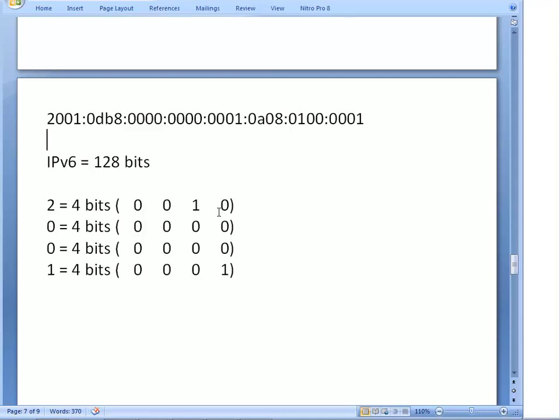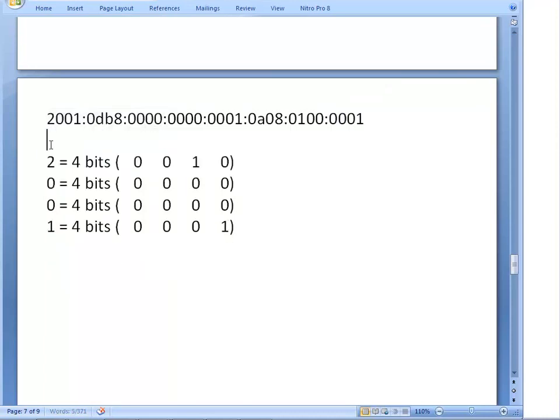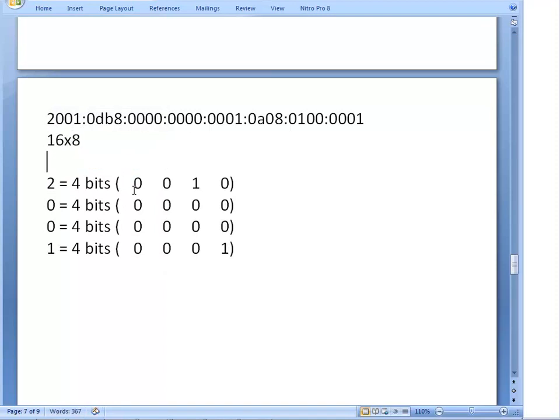Each 16 bits is called a hextet. There are 8 hextets, so 16 times 8 gives you 128.